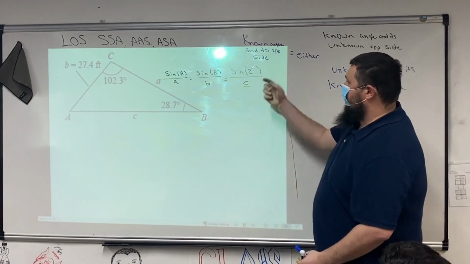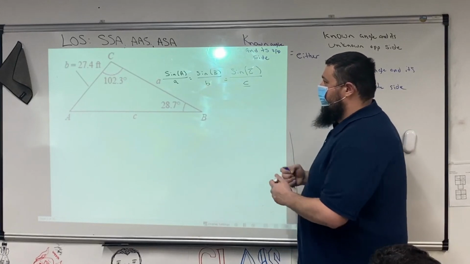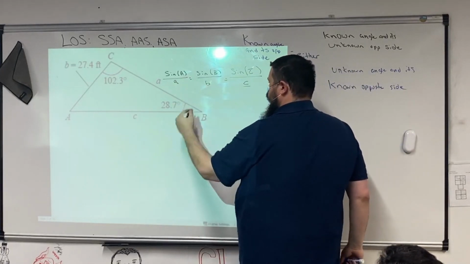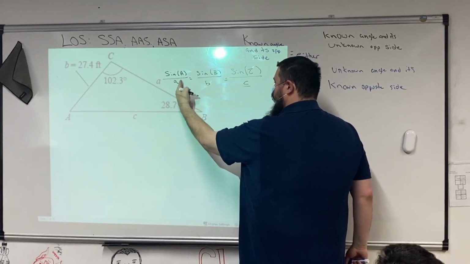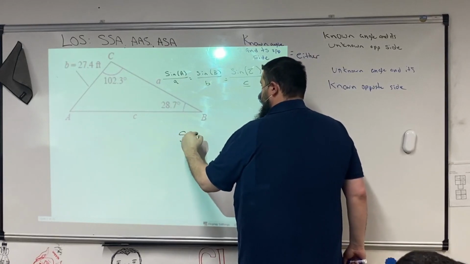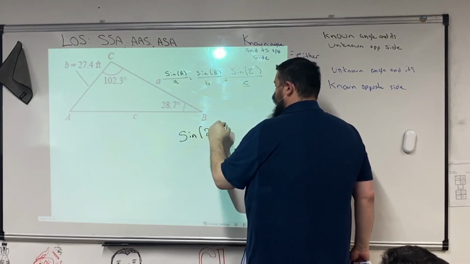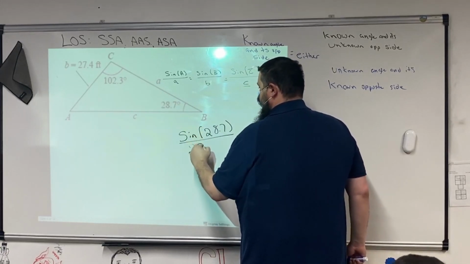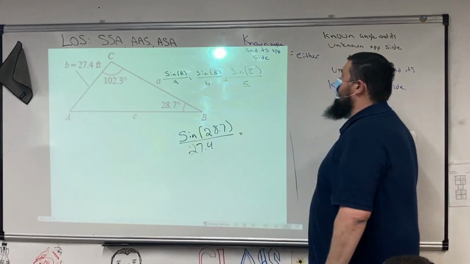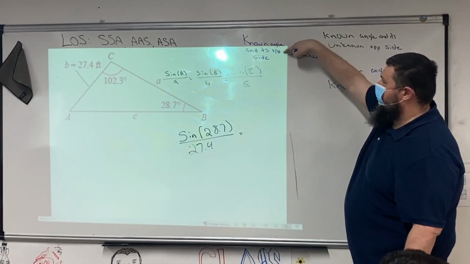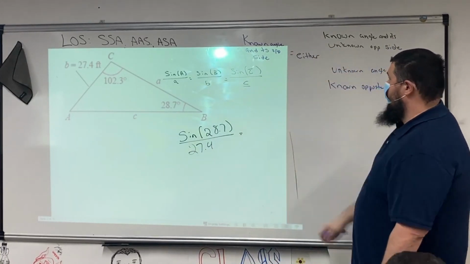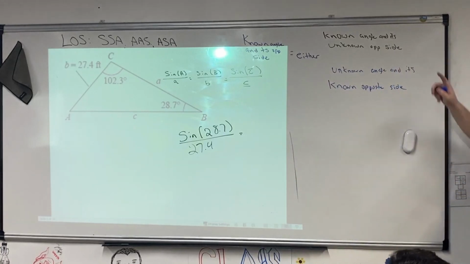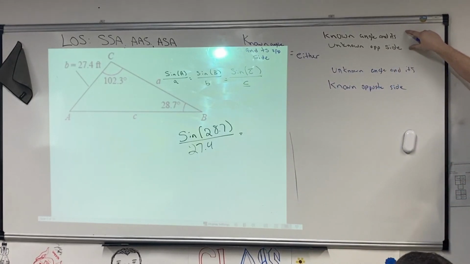So I'm going to put that on my left-hand side. Sam said sine of 28.7. That's a capital A, so I'm going to put my angle in there, and I'm going to put that over its known opposite side. If you set this up this way, we have our known angle and its known opposite side, and we're good to go on the right-hand side. I like it this way because my variable will always be on the right-hand side, and I can start seeing where everything's going to fall when I do enough of these.